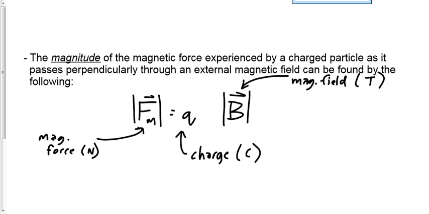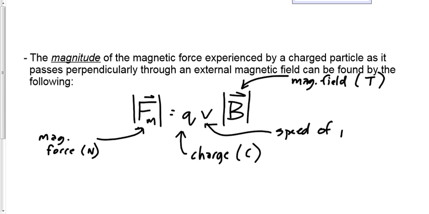There's one more thing that we're missing here. You see a space in between Q and B. The faster the particle is moving, the more the force is going to be. Why? Well, because in order to generate a magnetic field, a charged particle has to be moving. The faster it's moving, the stronger the field it generates. The stronger the field it generates, then the stronger the magnetic force.